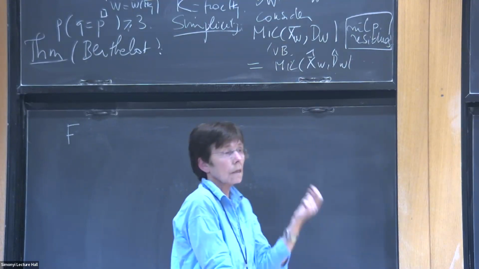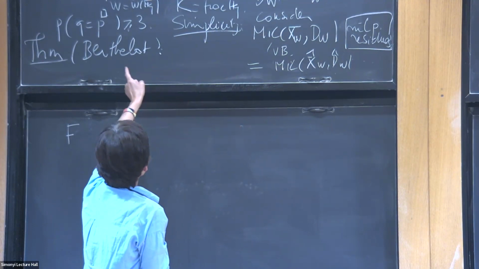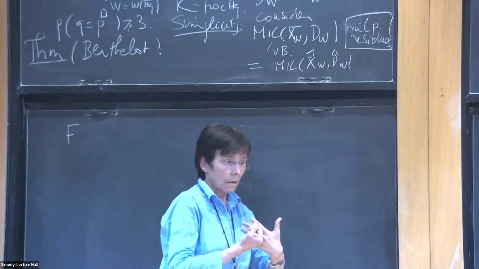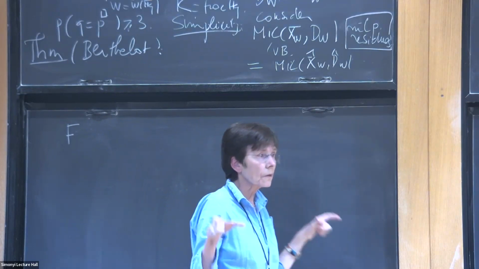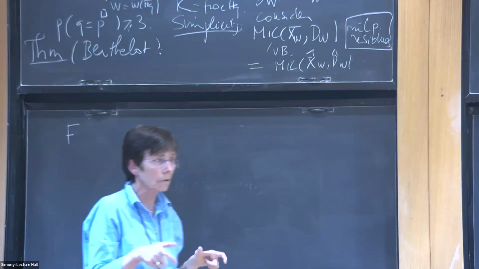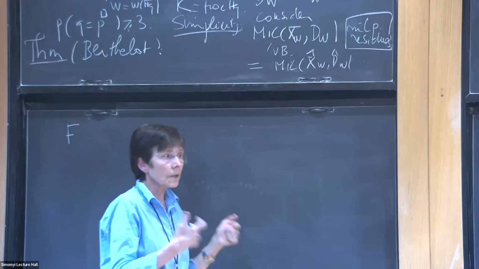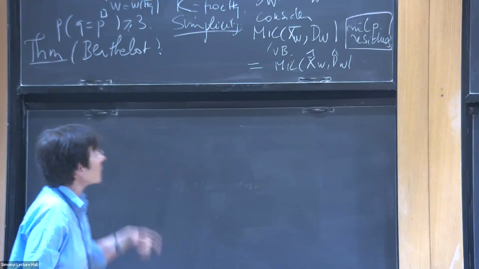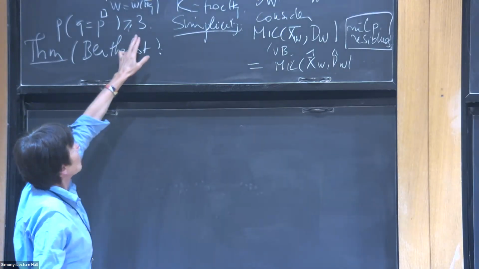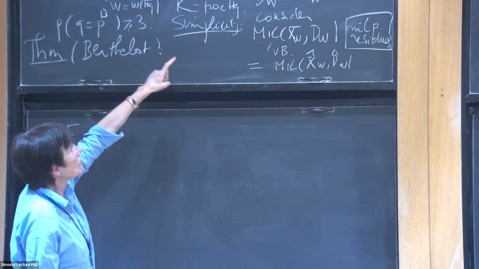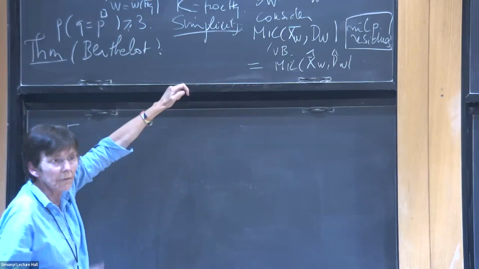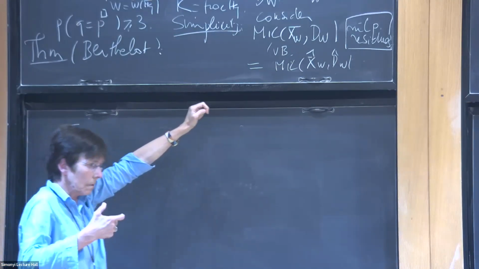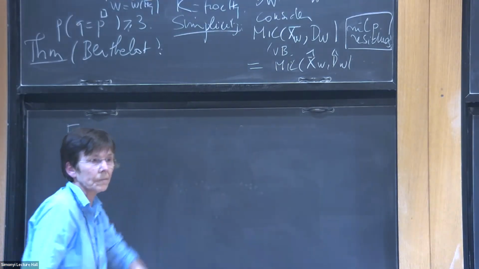And then the condition that p is at least 3 is precisely the condition which is going to tell us that the Taylor series which computes the difference between two local lifts converges. This comes from the radius of convergence of the exponential function. So that would not work for p equals 2. That would also not work if W was ramified, if instead of taking W we took a p-adic ring which is ramified.